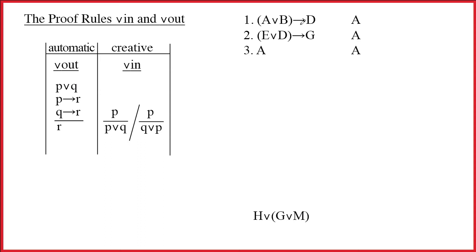Line 1 has an arrow as its main connective, so we know that we say to ourselves, if I could find A or B on a line by itself, then I could write D. Hey, there's an A. Well, notice you might say, in terms of the meaning, that this says if you can find A or B then you can write D, so there's an A, so I should write D. But of course, in the way that a proof works, I have to literally have A wedge B on another line. Well, this is where wedge in comes in.